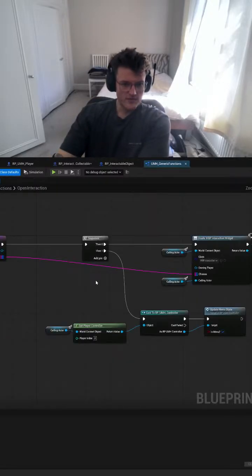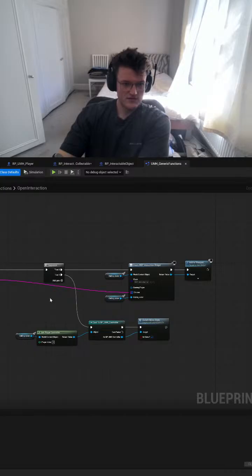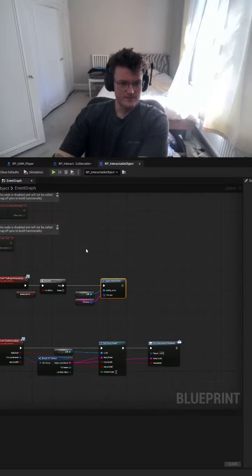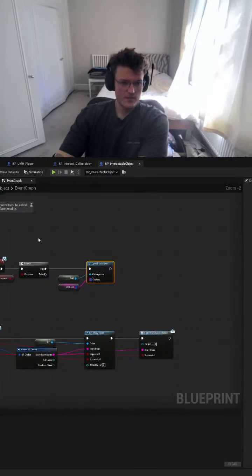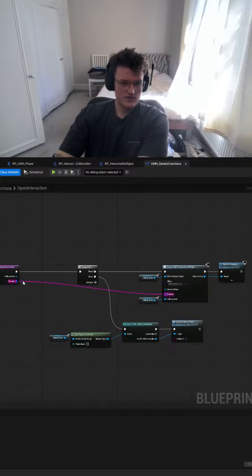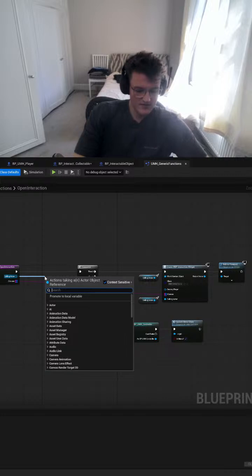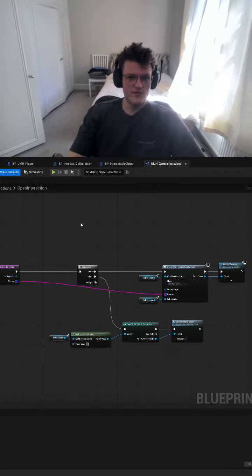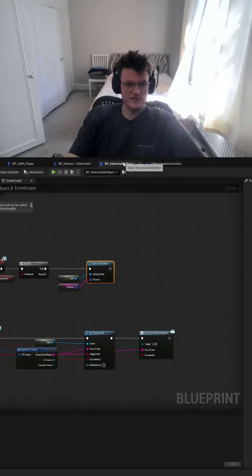Maybe this function, open interaction, should just check that, but this is a generic function. Maybe calling actor should just check interact. No, because not all of them will be BP interactable, I guess.